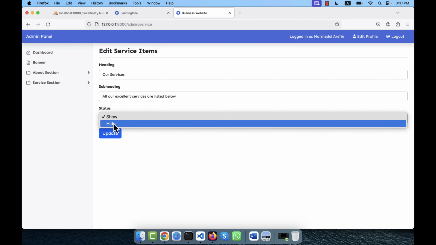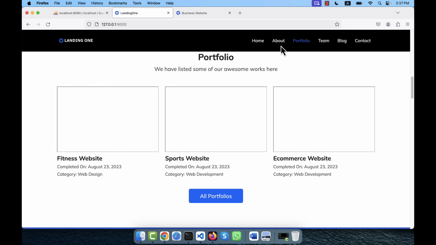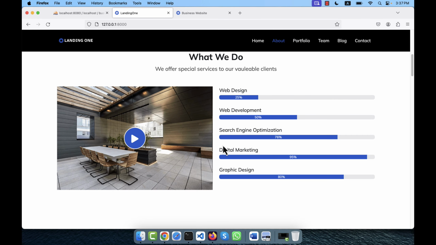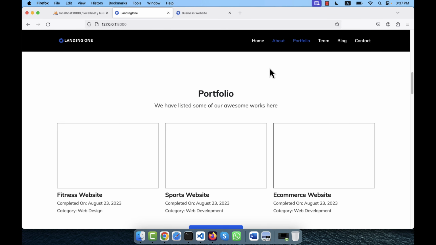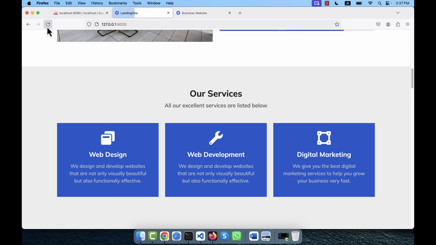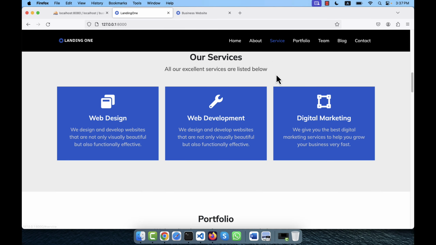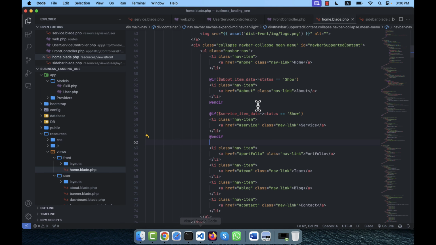Now from the back end I am going to make it hidden, update. Now if you refresh, you see there is no service. After about there is portfolio, but there is no service. So it is working. If I make it show again, update, and refresh again, you see the service section comes again. Also in the menu the service also comes.